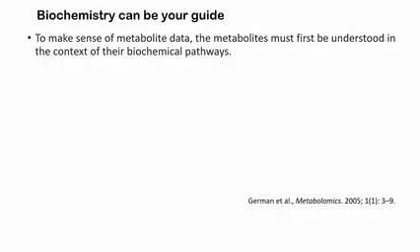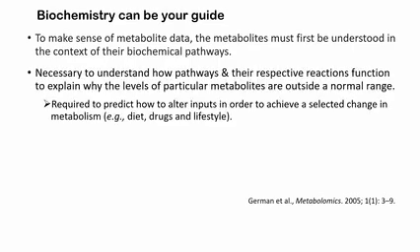And so the purpose of the talk today is to talk about how biochemistry can be a guide and help us. We can use it to make sense of our data, to understand it. And then to really interpret it, first we have to put our results within the context of the appropriate biochemical pathways. So it's necessary to understand the pathways and their respective reactions and how they function, which enables us to understand how metabolites might be perturbed from what's considered a normal range.